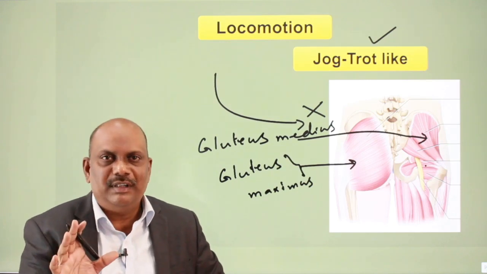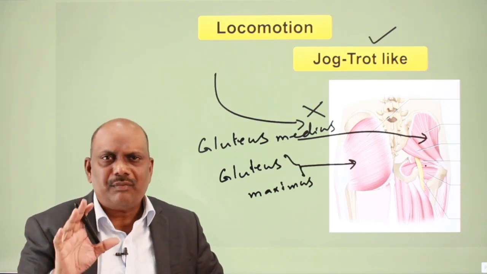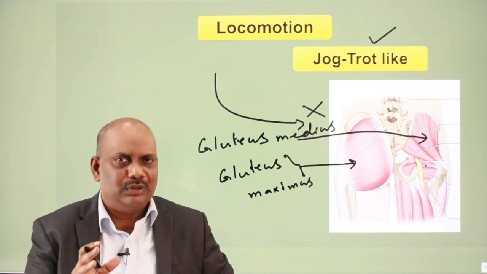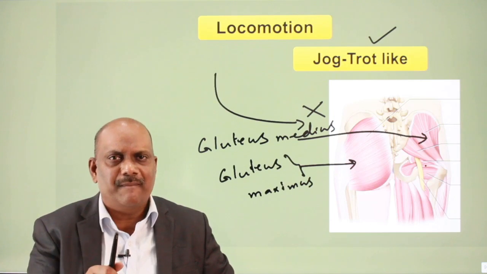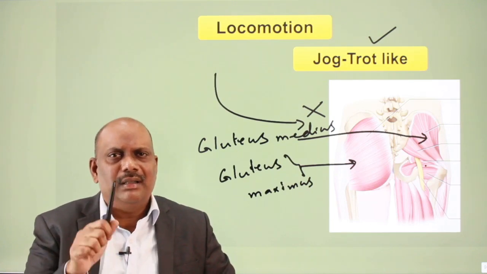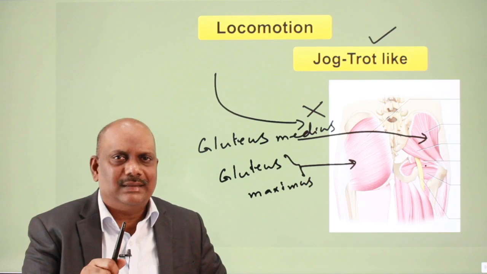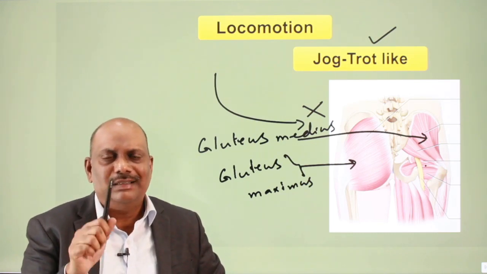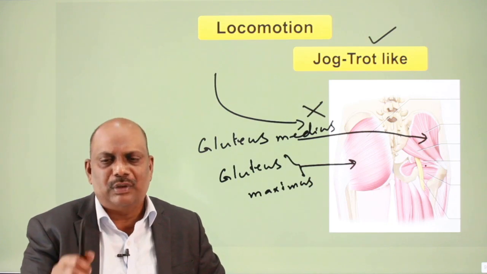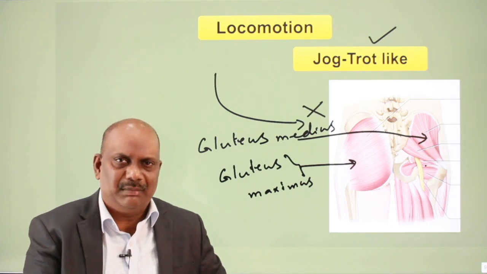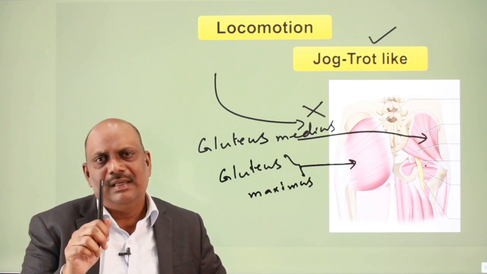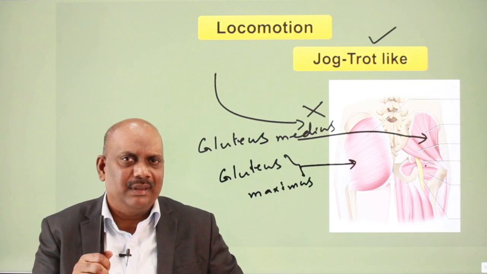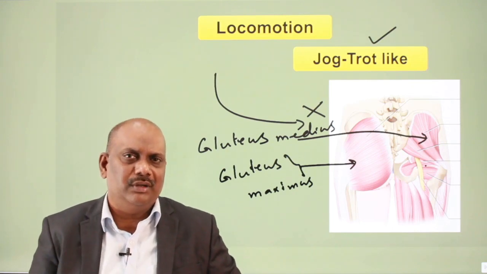Okay, fine. So are you comfortable with this now? As I told you, there are a number of anatomical as well as ecological evidences to show that Australopithecus were bipedal. But the bipedal locomotion of Australopithecus is different from that of human beings, largely because of the absence of 2 muscles, gluteus medius and gluteus maximus, and the presence of a large ischium bone. As a result, Australopithecus had a jog trot like locomotion.